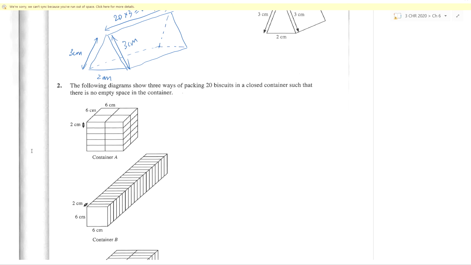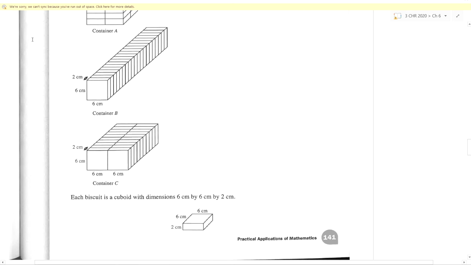And the final configuration, C. C looks this way. Okay, same 1, 2, 3, 4, 5, 6. There are still 6 of them. And we need to calculate all the different areas. It can get a little tedious, right? Because for each container we got 6 faces. Really must calculate so many.